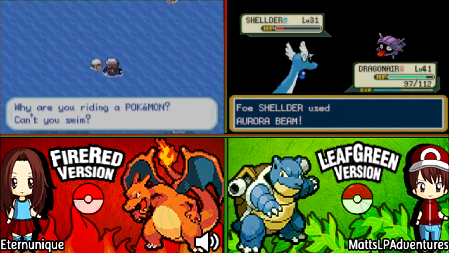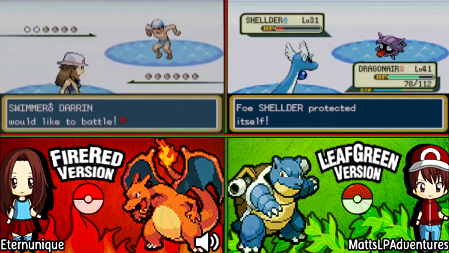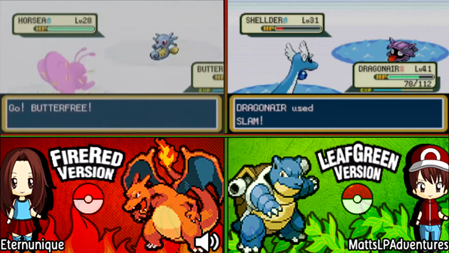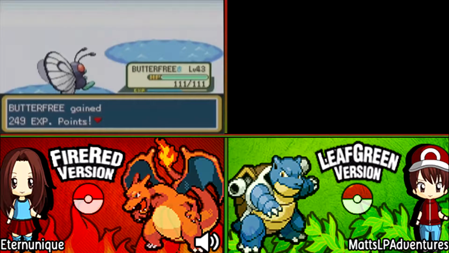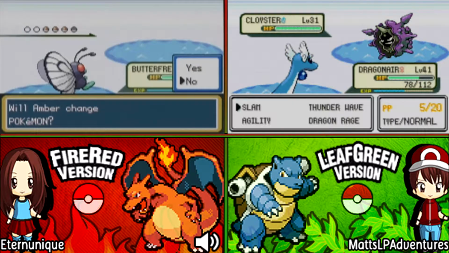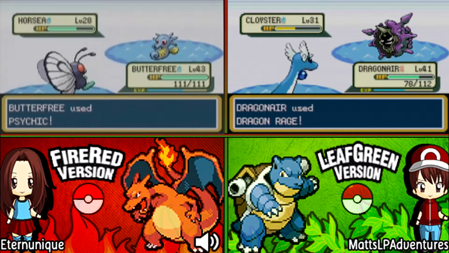Why are you riding a Pokemon? Can't you swim? I like my Vaporeon. I want my Vaporeon to feel important. Are you riding Dragonair? No, I'm riding Blastoise. Oh. I guess it would be hard to ride a Dragonair. Well, in the Pokemon anime, Lily was right. Dragonair can fly! Dragonair has wings on its head. That's why it's so cute. And I like Dragonair. Oh, Lordy. Slam's not gonna do anything to his massive defense.